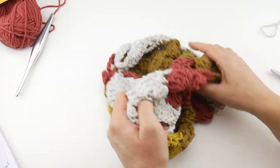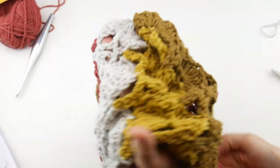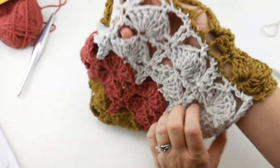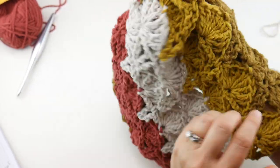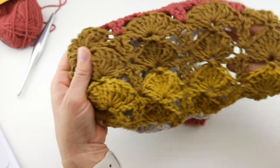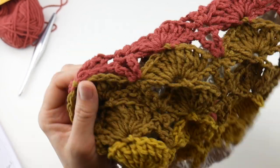Okay, so what you'll want to do now is turn it right side out. You can kind of put your hand up in the hat, just kind of shape it up a little bit. It looks great. Just get it shaped up a little. All right, so here is the basic hat.